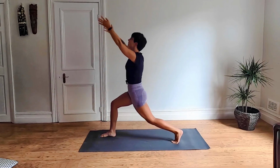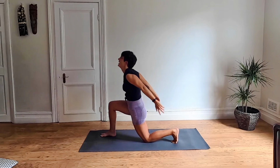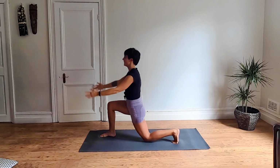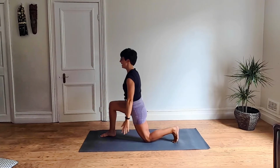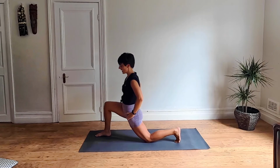Inhale, reach it up. Swoop the arms back, exhale down. Inhale, legs are strong. Exhale down, one more. Inhale, lift it up. Exhale down, plant the knee. Well done. Start to sink the hips forwards and down.